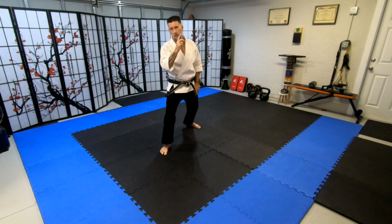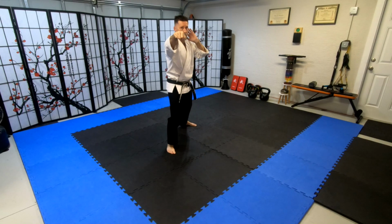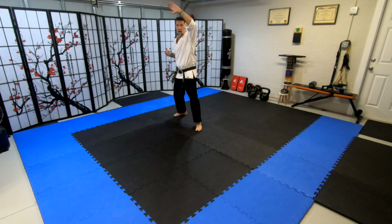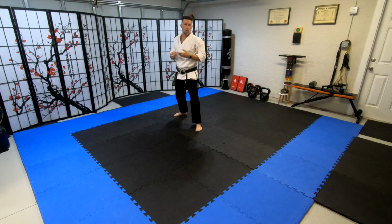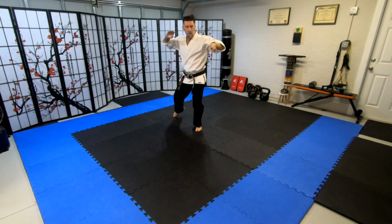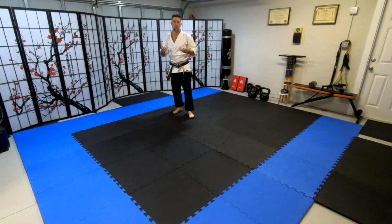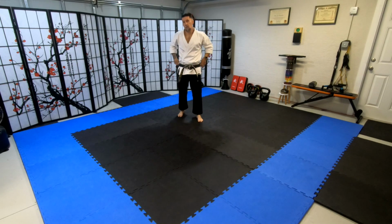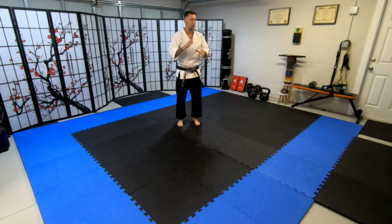It's deflected. There's nothing here that they wanted to do with their hands, so you deflected this and there's a strike. But also maybe they've thrown that kick, it's deflected, so they decide to come in with that punch. Maybe it's deflected up with more of an age-uke style block before you throw that chop. Or maybe it's grabbed and pulled so that you can chop there. It's going to depend on the motion and the momentum of your opponent. So if you have someone to work with, try it. Try it a couple different ways. See how that works out for you. All right? Getting into the weeds of it.